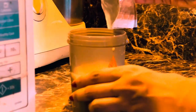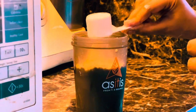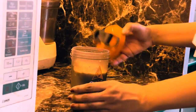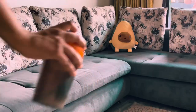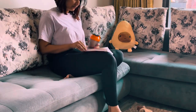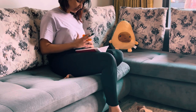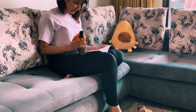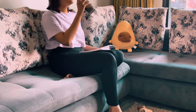I usually drink a meal replacement shake for my breakfast — this one is the vanilla flavored Body Key from Amway. It is a convenient way to control portion size while meeting the body's nutritional requirements. It helps you feel full for longer, maintains lean muscle mass, and supports digestive health. While sipping my Body Key, I like to read a book. I'm not a reader at all, but lately I've been feeling the urge to read at least five pages a day, because it strengthens the brain and increases vocabulary.